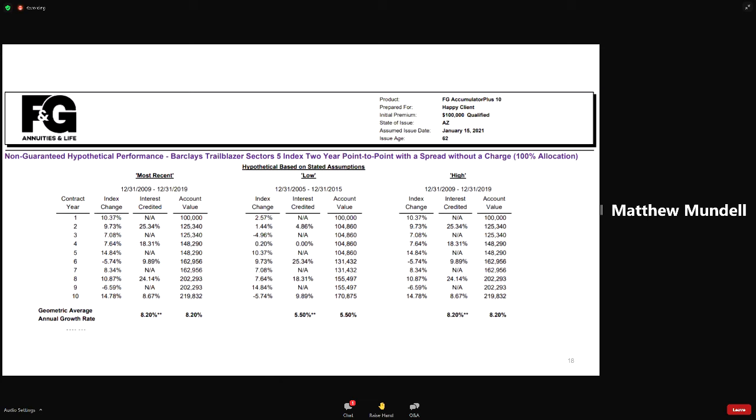Again, this gives you a range of what that index, the Barclays, has done. I will be honest with you, the expectations of fixed index annuities are conservative, especially with what they're replacing, CDs, very conservative bond funds. Anything above maybe 4%, you'd absolutely totally smoke the market, right? Now you're talking about an average, even in a down 10 years, of an index that's done 5.5% compounding every year in the worst case scenario.